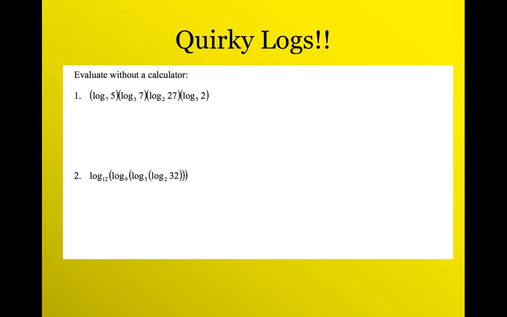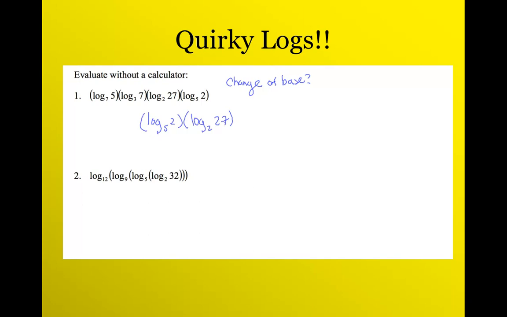So I can do this first one in 2 ways. This should look familiar because this was product of logs. Nothing is the same base, right? So I could use the change of base formula. Or I could line these up, right? If my argument and my following base match, things are going to start to cancel. So let me just write down log base 5 of 2. I would want log base 2 of 27 to come here. Right, so those would then cancel.